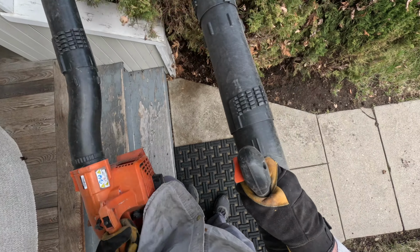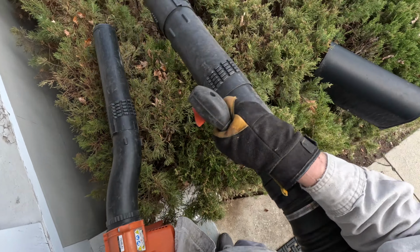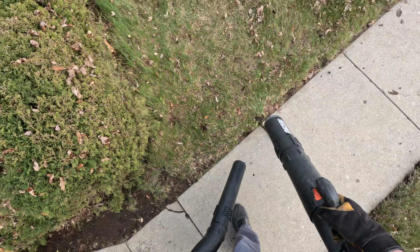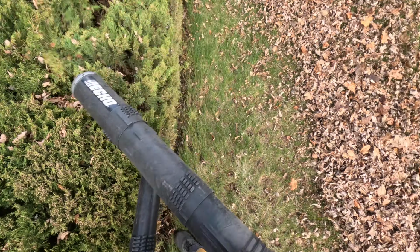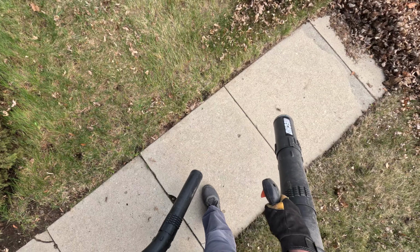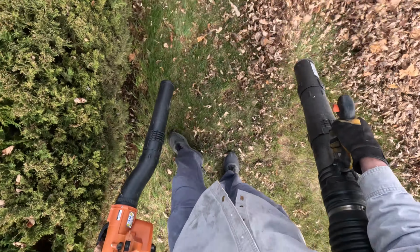Use the big CFM to really kind of hold back the wind, and use the smaller blower to just augment that current. And you get the benefit of this mass of air going over the top of the lawn with the addition of this 400 plus CFM underneath, and it's surprisingly effective because you have all of that air going in the same direction, so they both help each other out.